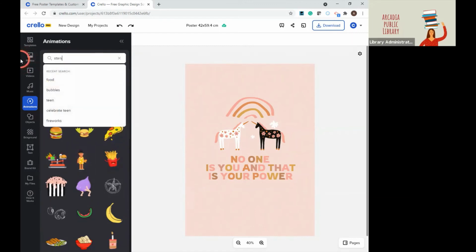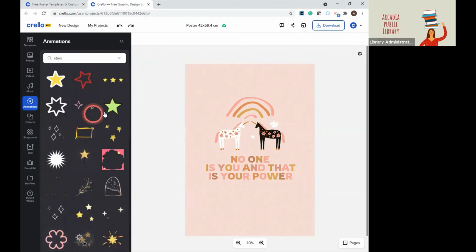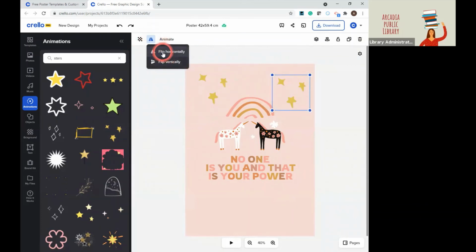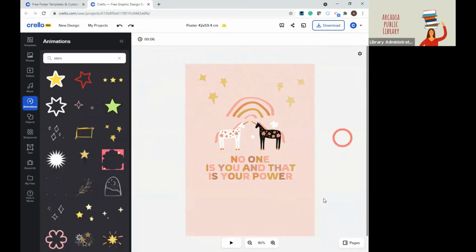Now we have some unicorns. So let's look up some stars to go with our unicorns and see if it complements our design here. Let's see here. We can add a little border or just some simple stars. So if I add this in, you can see what the animation is going to look like. If I select it, I can make it bigger or smaller. I can also duplicate it using the duplication feature just to add a little bit. I can flip it if I wanted to, and I can make it a little more transparent for a little more subtleness to its delivery. And now you can see there's a play button at the bottom. If I click on it, you can see what the post is going to look like. So that's one way of adding animation.